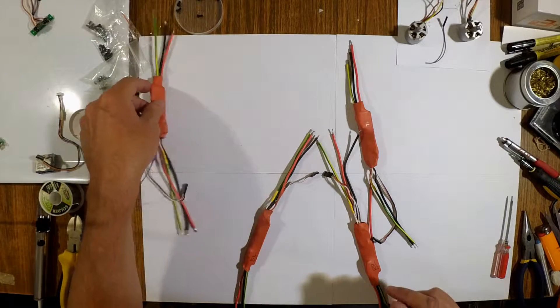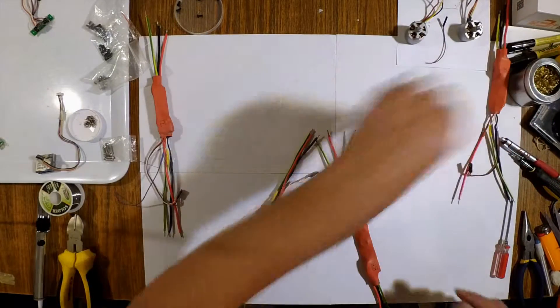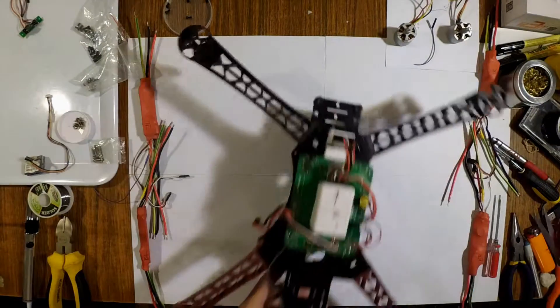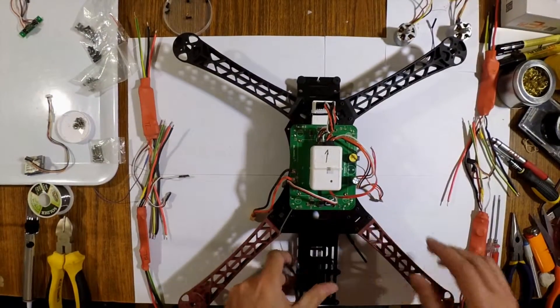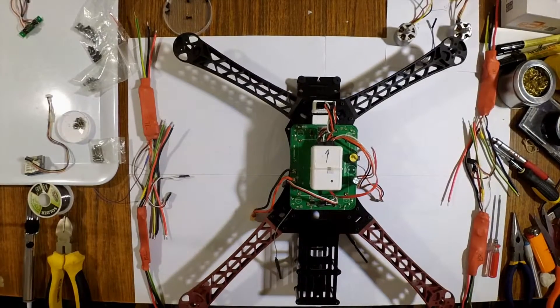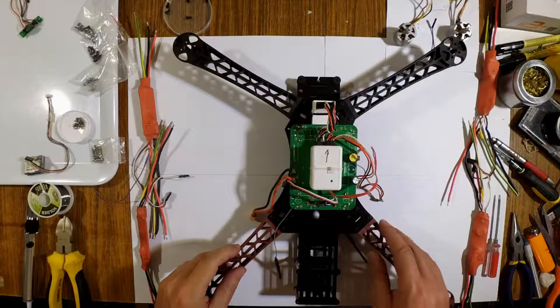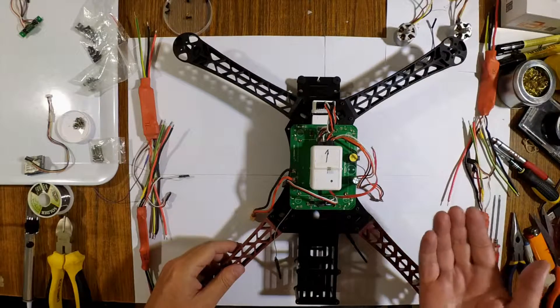I'm just going to put these plus minus in their areas. I'm going to bring the frame closer. That's front facing and what I've decided to do with these ESCs - I'm going to put them on the bottom.